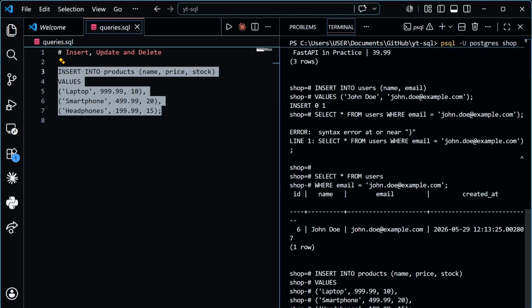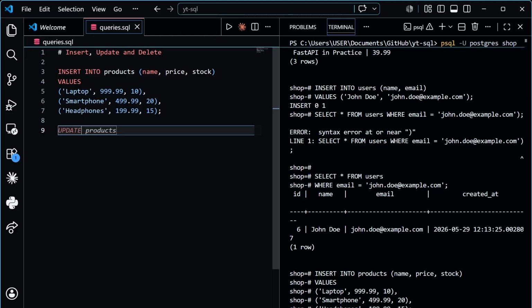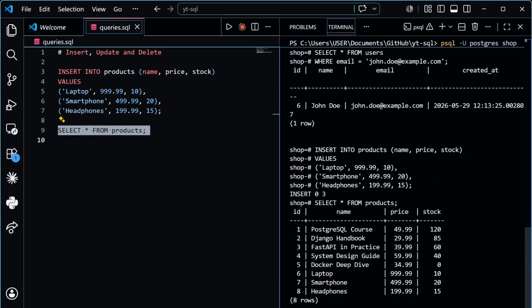That's as efficient as inserting 3 times, right? You can see this worked well. If I query everything from the product, you see that I have 3 new products added. Now we can see our laptop, our phone, everything has been added, right? So that's how you insert.